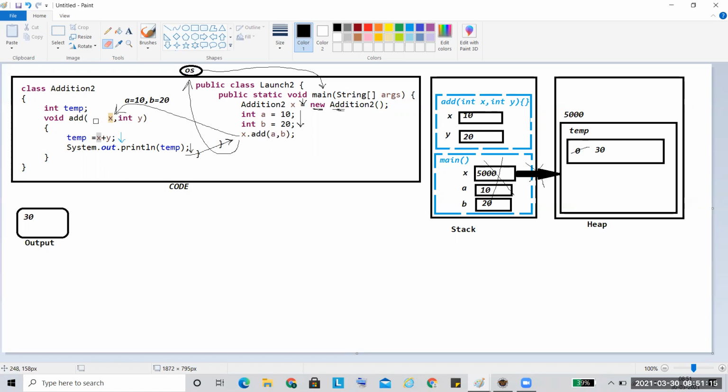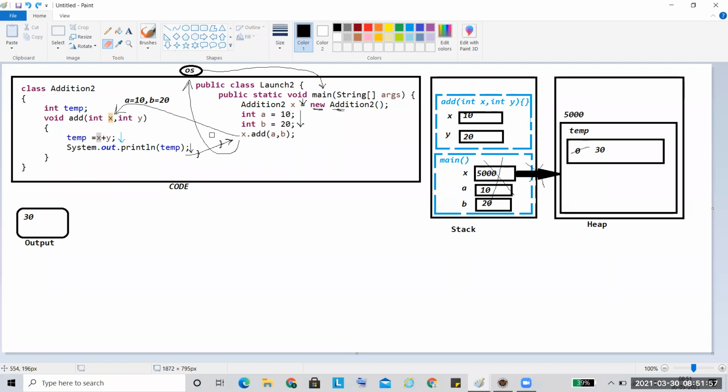But our programming languages are not that updated, so they don't know that x should be of integer type. You have to mention it. Just wait for two more examples and you'll understand why we should define it here. If you don't define it here, first of all, the programming language doesn't understand what kind of data this should take as input. Secondly, method overloading would not have been possible. It's one of the concepts of Java. So that is also one of the reasons why this is declared.